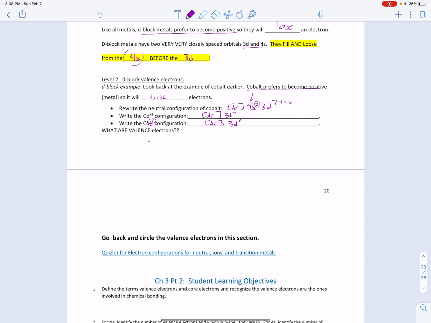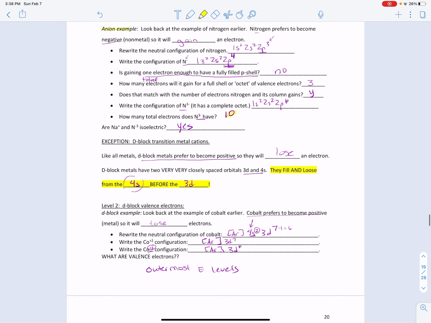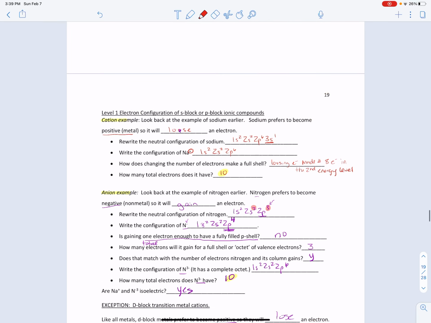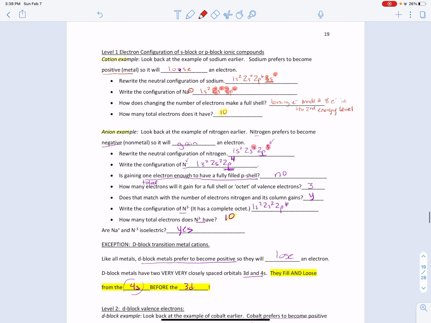Again, what are valence electrons? They're in the outermost energy levels. And make sure, if you didn't already do it, that you indicated the valence electrons. So in this section, I'm going to use a highlighter to indicate the valence electrons. So these were together, the valence electrons. Let me go up one step. So that's the 3. So those are the valence electrons there. But then when it became Na+, now its valence electrons are here because it doesn't have the 3rd energy level anymore. Right here, those are its valence electrons.